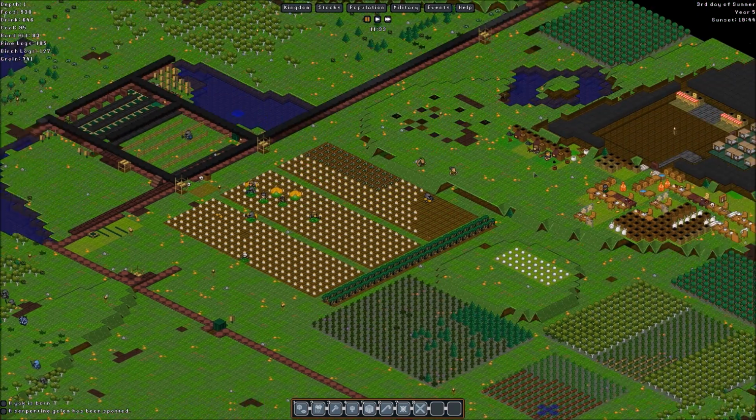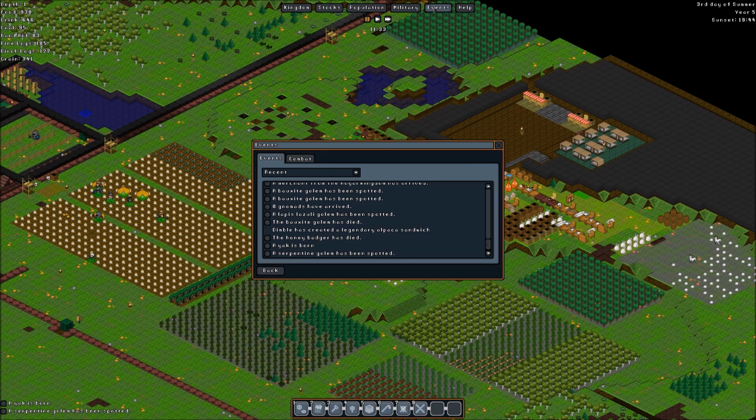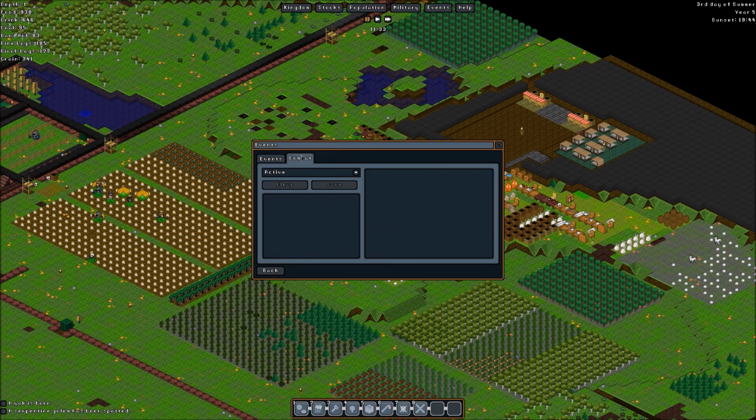Let's look around. Maybe there's a dead body? Apparently there's a dead body. When did something die? Let's go ahead and see what we need to butcher. I don't remember anything. Honey badger? When did a honey badger die? This is news to me. Combat. Third day. Oh, it happened today.